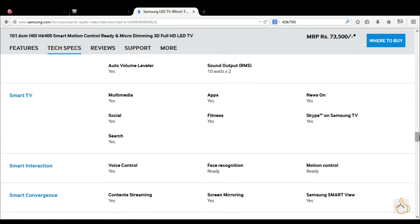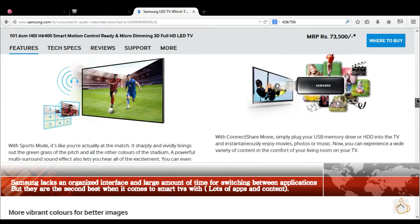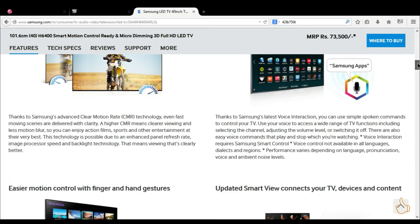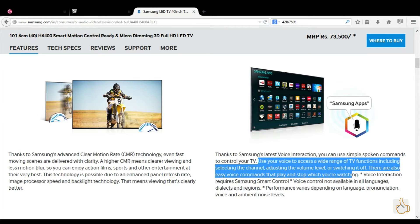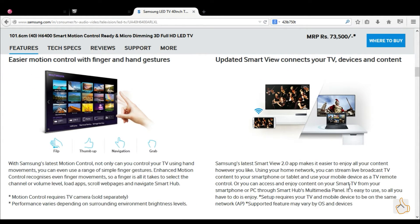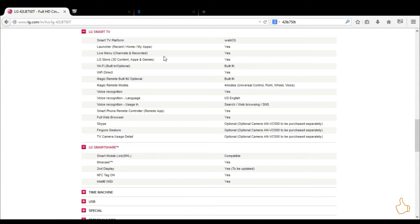When I saw the Samsung Smart TV platform, it was a mess. Even though I felt it was very good, I took a step back because my family didn't like it. My mom said she didn't want that platform because she couldn't identify or search for a particular application. So if you need to prioritize your requirements, that's my personal suggestion - prioritizing will get you the right answer.